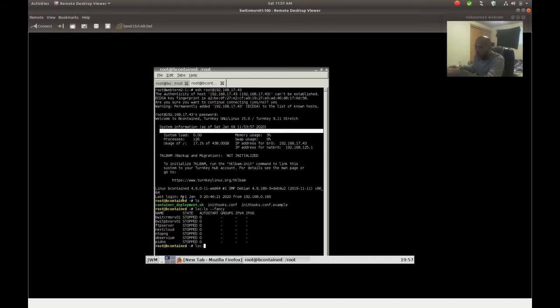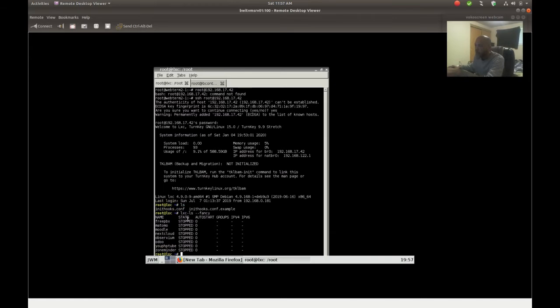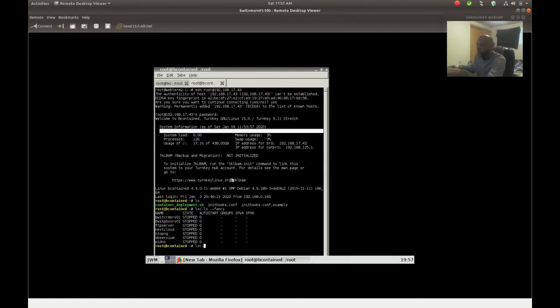My ntop is on my new one and it's not on this one. So like I said, it kind of doesn't matter old to new, it's new to old. Essentially we're migrating, moving a container from one to the other. So step one, like I said, we got both servers up. We took a look at what containers we have going. In this case, we're going to do this in the opposite direction.